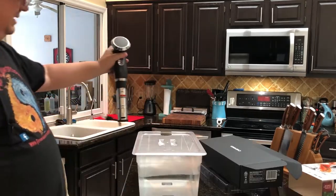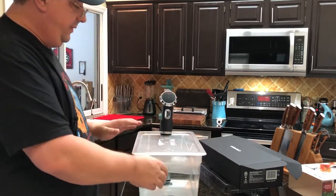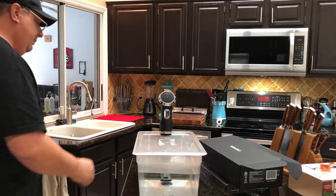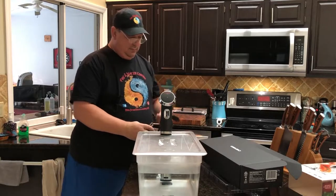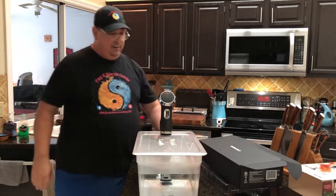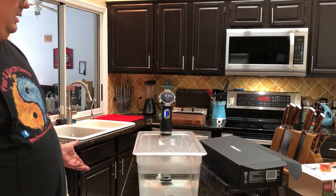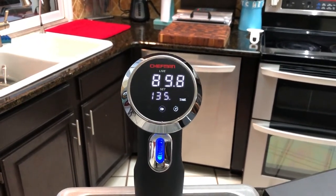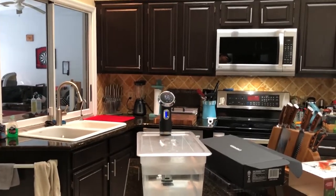So that's what it looks like. You would have this on your counter with the face pointing out. I'm going to go ahead and plug it in just so you can see. It comes right on and tells you the temperature of the water and what you've got it set for. It looks pretty nice — actually a lot nicer than some other sous vide units I paid more money for.